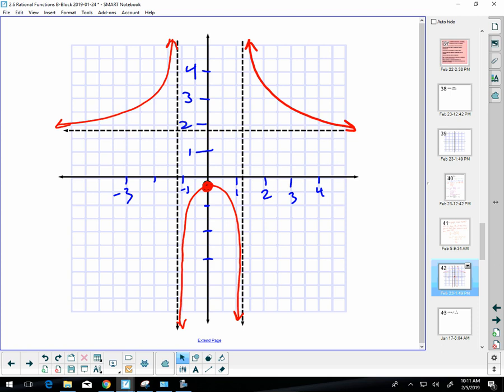In the event we could not have logically determined where the ends of this function existed, we could have chosen some test point, choosing some x value from either of the half planes and gone a little bit old school with a plug and chug: choose a value for x, calculate a value for y, plot it appropriately, and fill in the graph from there.